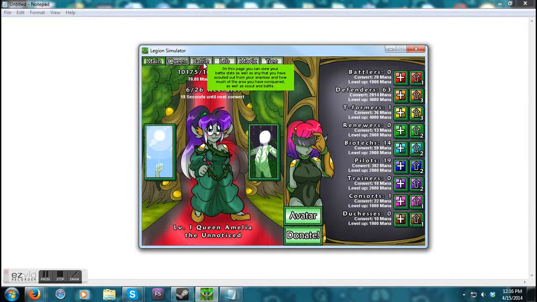Battlers will help in battles, obviously. They have high attack, low everything else. Defenders have a decently high attack, low everything else, but the more of these you have, the more recruits you can hold. So, there, see? Terraformers improve your mana cap. Renewers reduce the cost of the tree, which we'll get to.